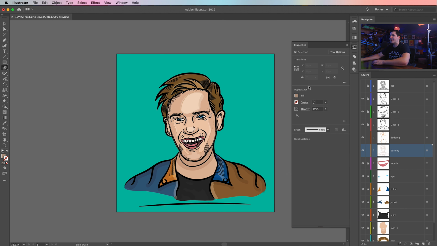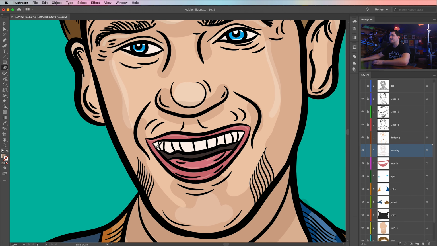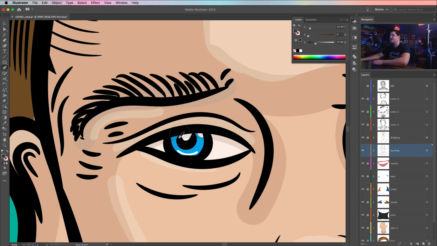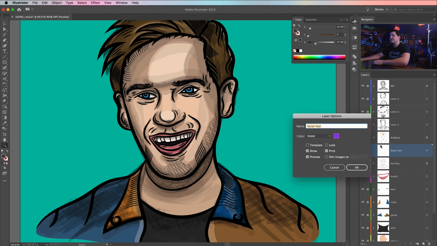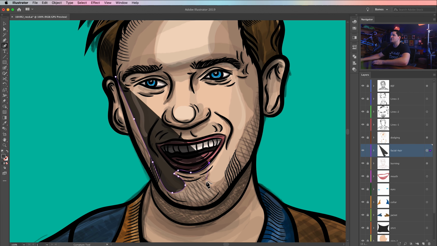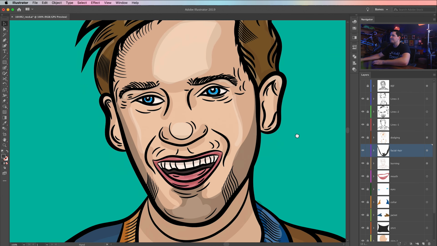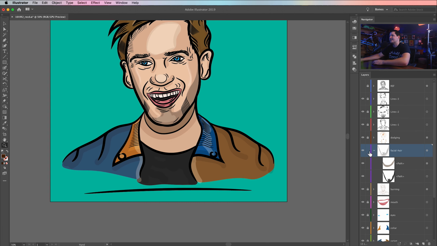And then it's a matter of going back through, like I'm just looking here around the eyes, the teeth maybe, the teeth and then the eyes, and a couple areas around his face that need a little more shading and shadowing. Going ahead and doing that. And I created a new layer as well. And I'm just using the pen tool in this instance to create a big shape just to darken the area where the scruff and facial hair is, darken up that shadow beneath his chin just a little bit. We don't want it to look just like a straight up double chin, but that's okay.